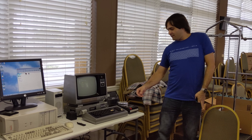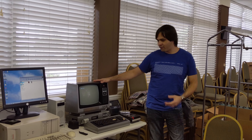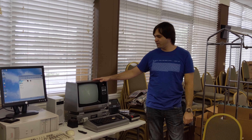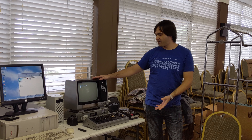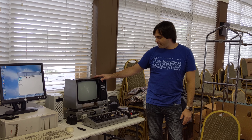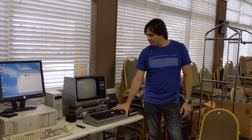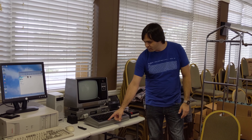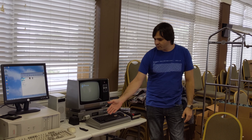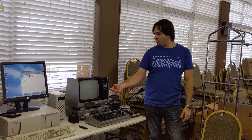So initially I got this computer — just the computer itself and the monitor — from someone on Facebook. They found it in a storage unit and sold it to me for $100. But it wasn't working, so I opened it up to figure out what was wrong. The keyboard is connected with a ribbon cable to the main motherboard, and that ribbon cable was broken.